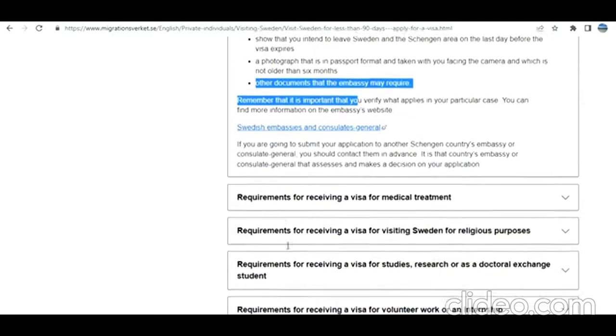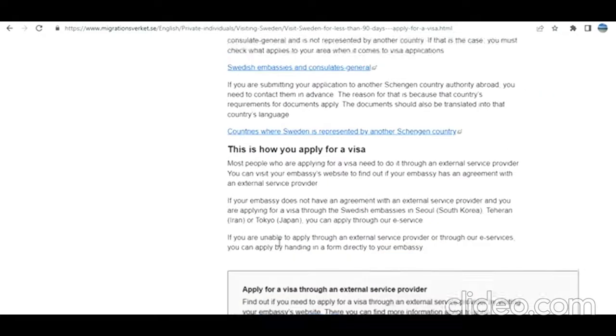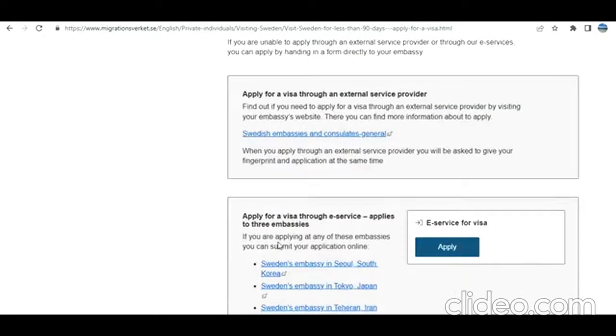Now there are a few things on how to apply. There are three options. In many places it is outsourced via external service providers. So you can go to the website of your local embassy where you're residing to find out if that's the case.